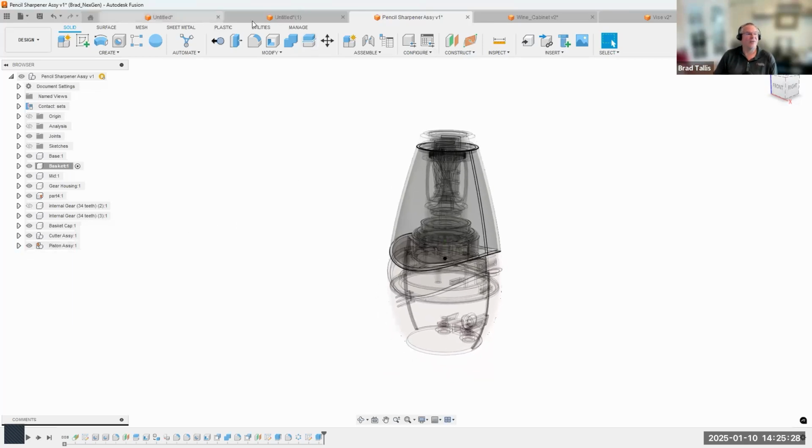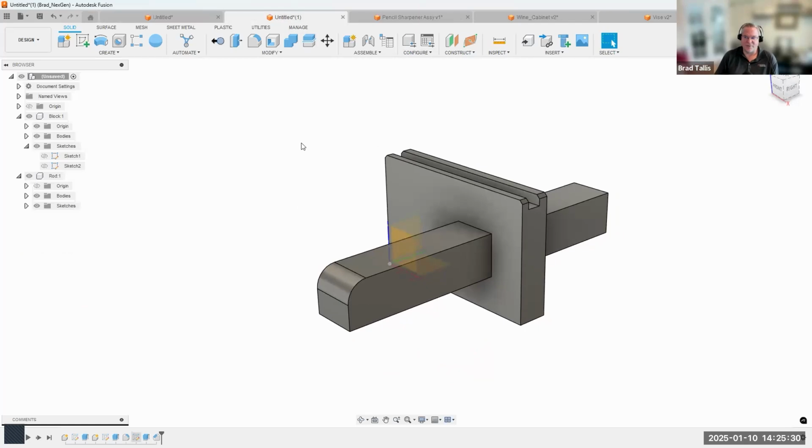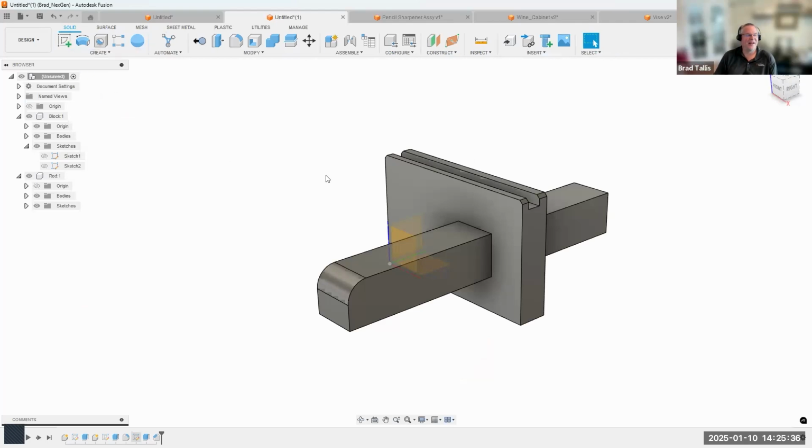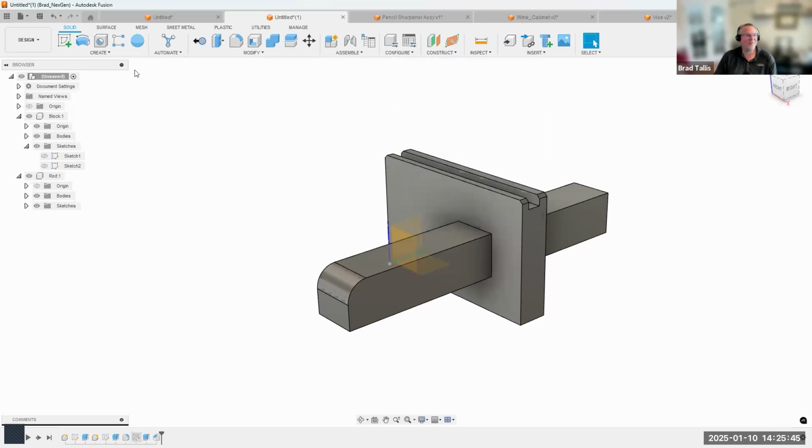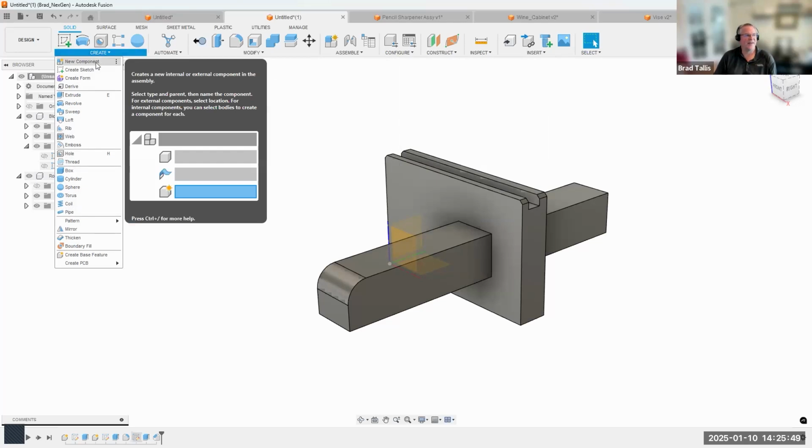Okay, so how do you go about creating components? Now that I'm saying you must create components, how do you create them? There are many different ways. Under the Assemble menu, you'll notice New Component. Under the Create menu, the very first command is New Component.